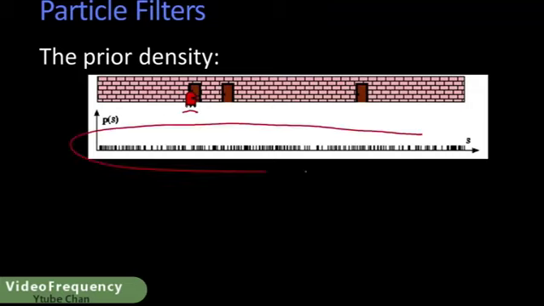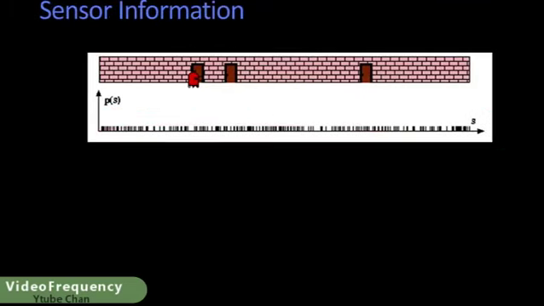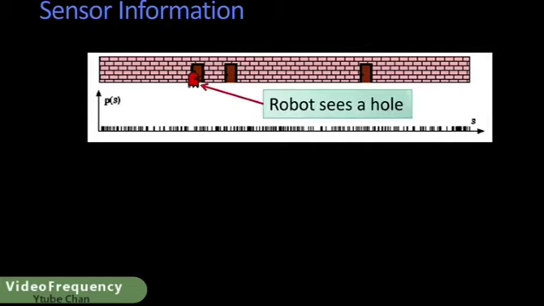And this here is its prior belief about where it is right now. We have no idea how it got that value. This is its random distribution, and you can see it's a pretty uniform distribution of particles. Now the sensor reaches out and it gets a measurement. Let's just suppose it sticks its stick out and it sees a hole. What that means is the stick doesn't run into anything. So it says, it's a hole. Now, using the sensor model, the robot has to evaluate not where it thinks it is, but first, what's the probability that I would see a hole if I was at each of these locations?